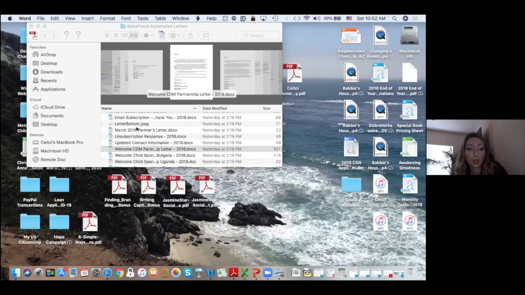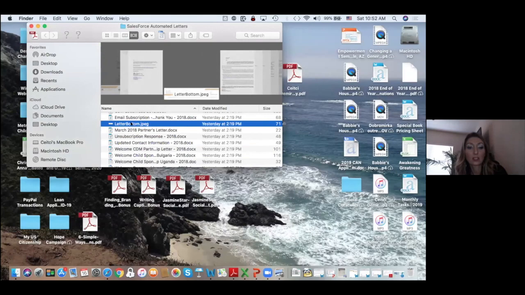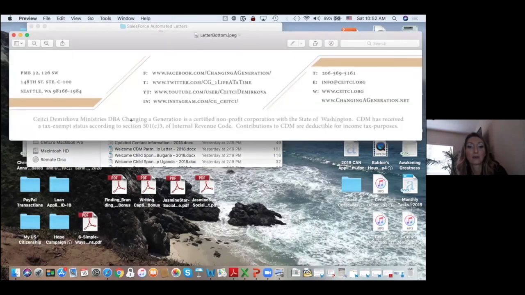Let me show you our letterhead. So I have separated it in two pieces. This is the letterhead on the bottom, so that if you're using a different program, you will have to separate it, what's going on top and what's going on bottom, so it becomes automated. So this just gives our information how they can locate us. Always have on your letterhead information of where you are and how they can locate you. Otherwise, it's not worth having a letterhead if it just has your name on top.